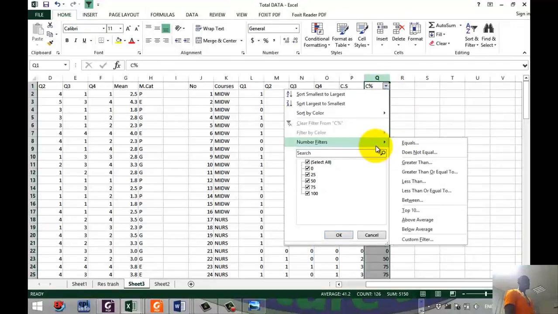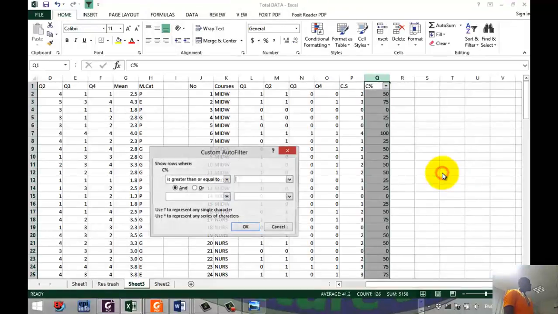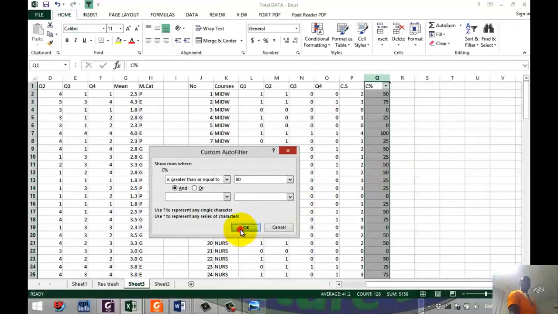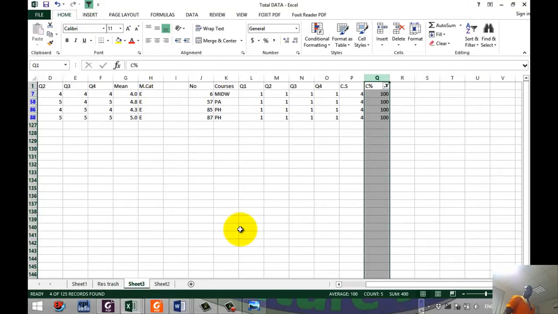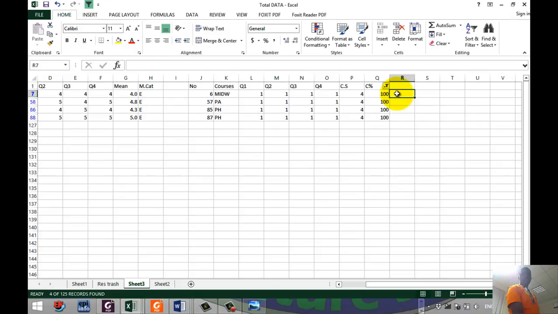Then we push in the cutoffs that we want. So we use the number filtering. In this case, we want the ones that are greater than or equal to 80. That will be our first category. If you push that, you see some people were scoring everything as agreed. So these guys are having an excellent freshman's experience. So for these guys, we can put an E here.